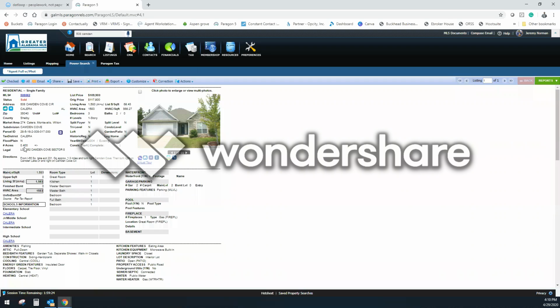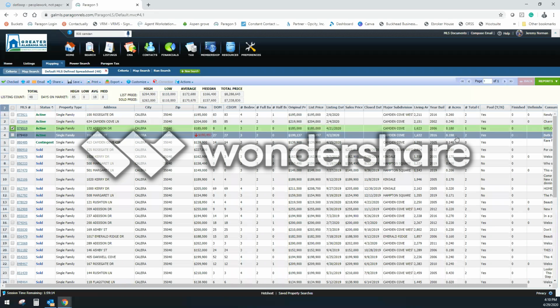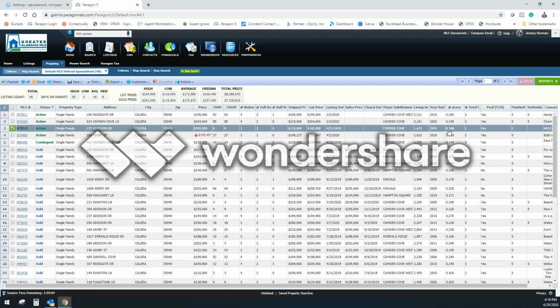So ours is a little bit bigger than that current property that's actually on the market. See, we have a bigger lot. We've got 0.4, so we're close to going on 0.5 acre on ours, and this one is not even close to that. It's just almost a quarter acre. So we can take that into consideration right here too on pricing.